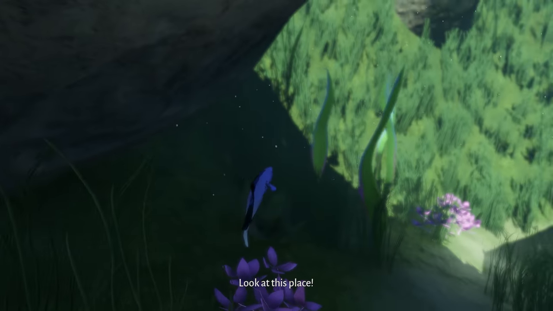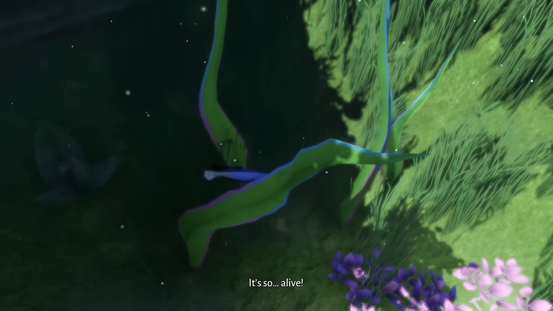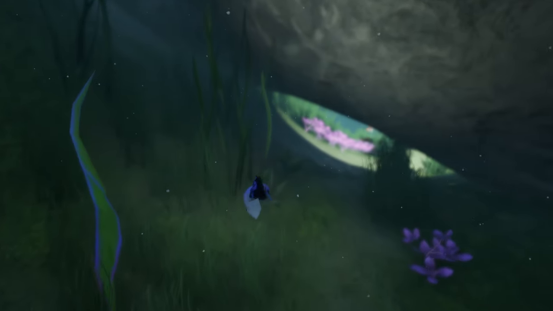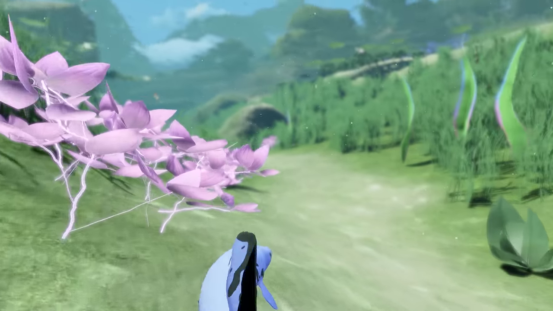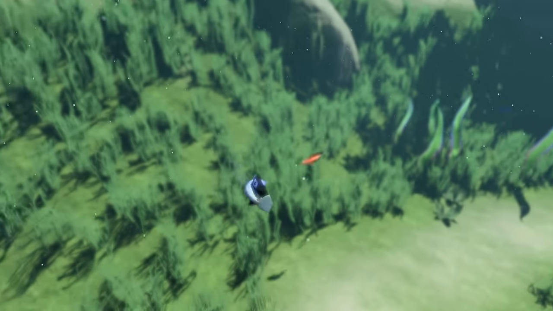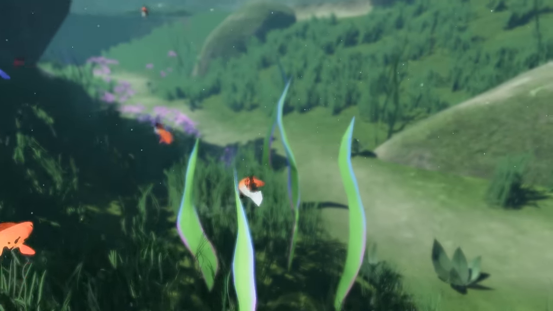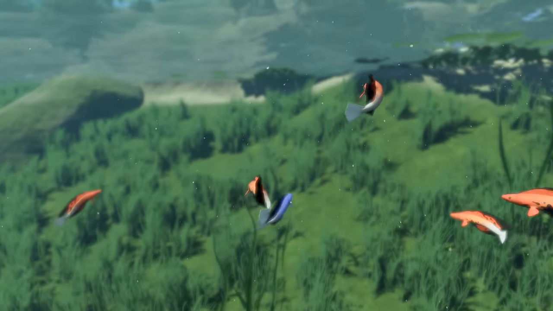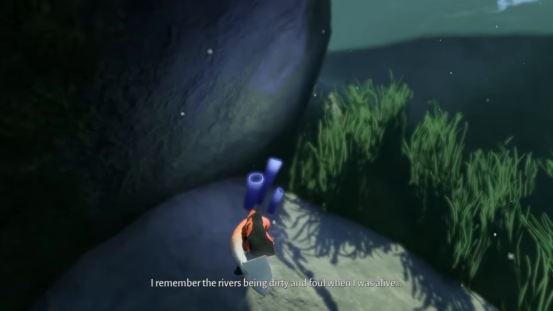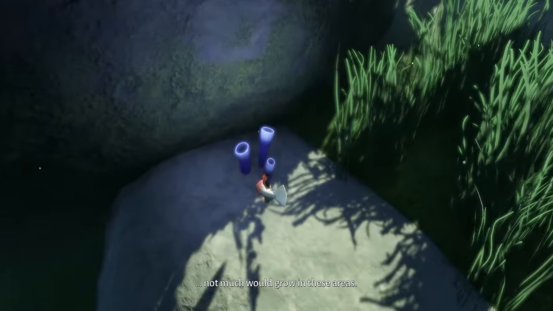Look at this place. It's so alive. Yeah, look at these. They're like purple and blue and green. They're so vibrant. Let's be a different color. I remember the rivers being dirty and foul when I was alive. Not much would grow in these areas.